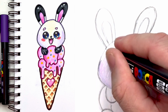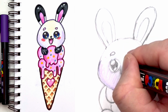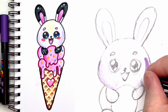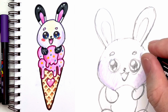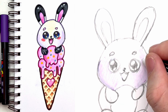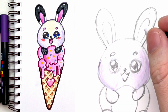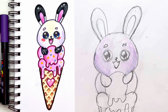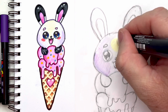So did you notice I just put one line of purple down where the cheek was? And look at where I'm pulling the marker. I'm pulling it towards the middle of the character, the center of that circle. But it doesn't look like a circle anymore. Now that it's shaded, it's a sphere. So shading adds depth and dimension to your artwork. It's very important in a 3D drawing. I love to paint, so that's why I really love working with the Posca paint markers.